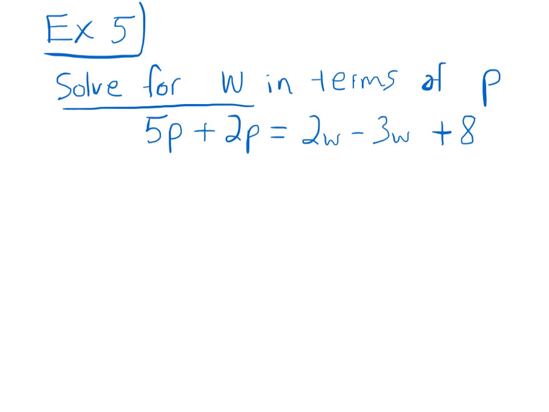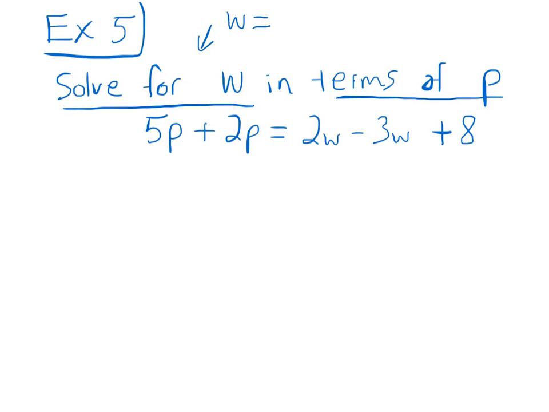So if I'm going to actively read this, solve for w, I know I need to have something that's w equals. Now, in terms of p simply means that you're still going to have p in your equation. You're actually going to be left with two variables still, just like how in the last few examples, in the final answer we had both a y and an x. This time we're just going to have a p and a w. And again, it's really important that we know which one we're solving for.